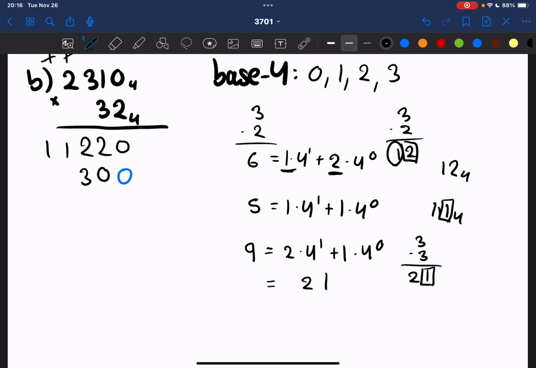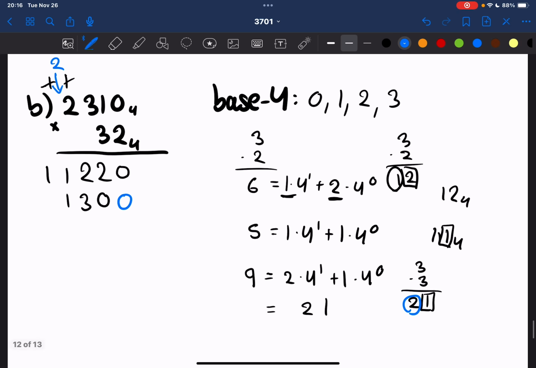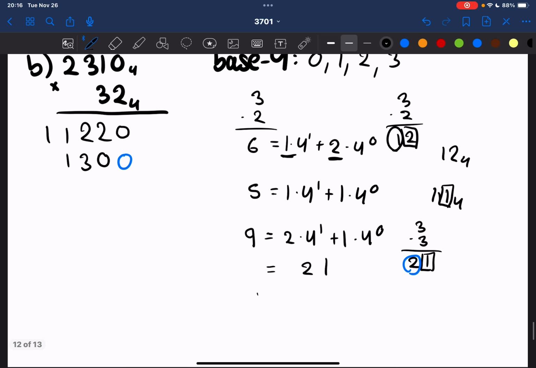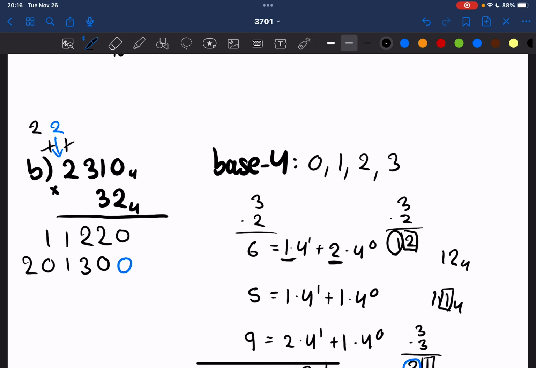We're going to take that first digit, and then we're going to carry the 2. And where are we carrying it? We're carrying it up here, for this place. And then we have 3 times 2 plus 2. So what's that? That's 6 plus 2. That's 8. So we know what 8 is, right? 8 is just 2 times 4, and it's just going to be 1 less than 9. So that'd just be 20. So we're going to take that first digit, 0, and then carry the 2, which, again, there's no other place here, so we're just going to put the 2 down here.